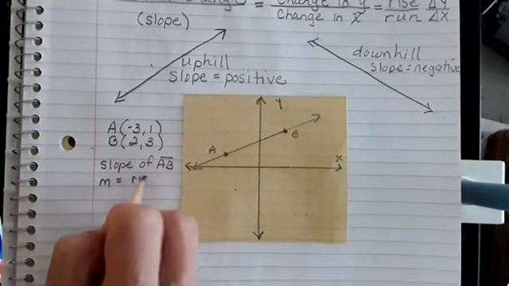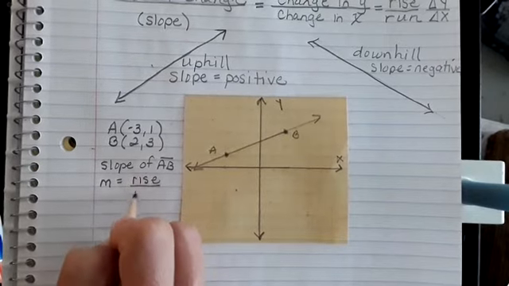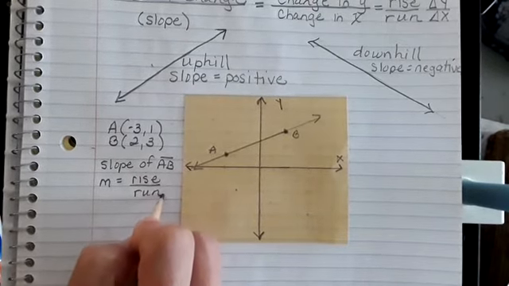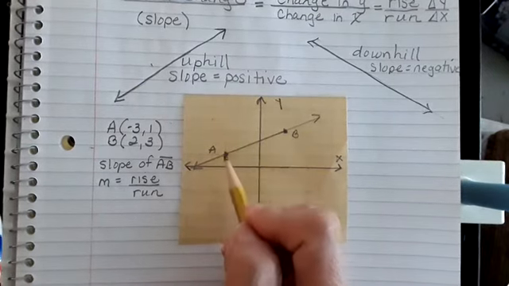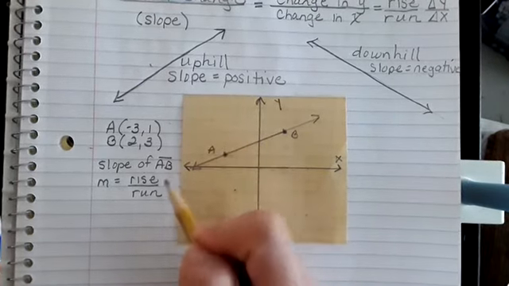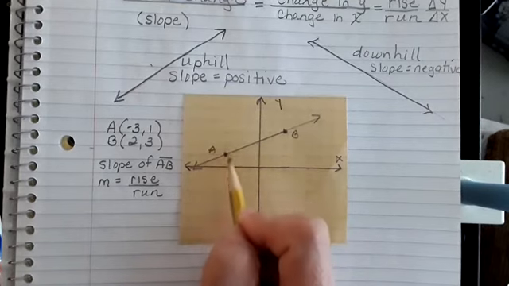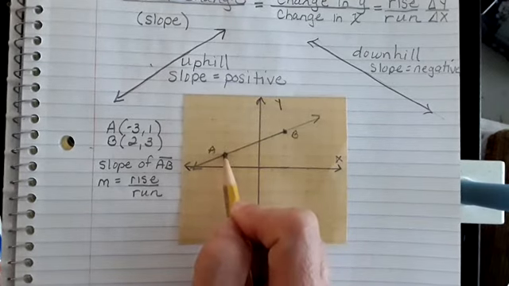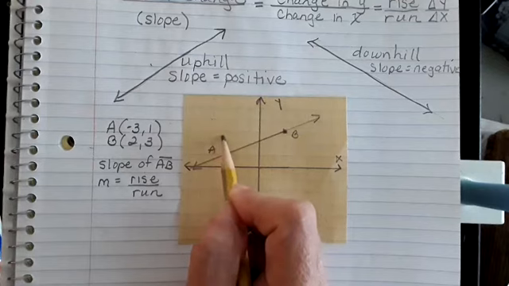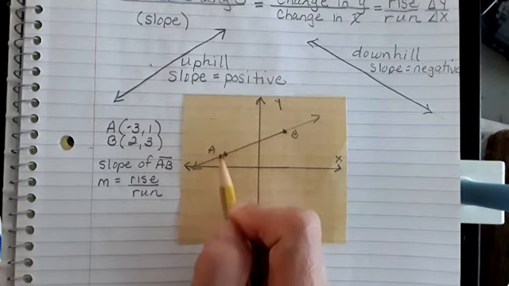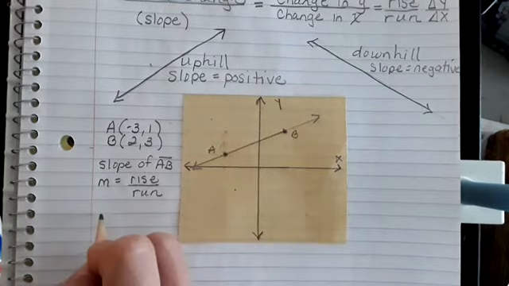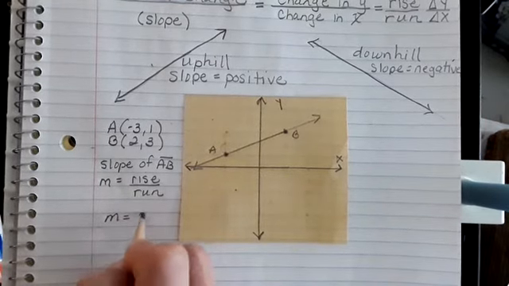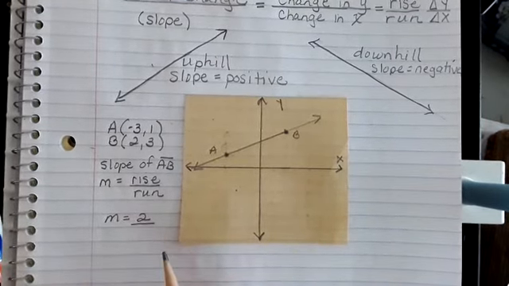We can do the rise over the run. So if we do that with this line, again, you can start at A or start at B. If you start at A, rise is your numerator. And remember, rise is your up and down move. So you need to figure out how far up do you go until you're directly across from B. And you are going up 2 boxes. Up is a positive direction. So your slope is going to be a positive 2 for the numerator.